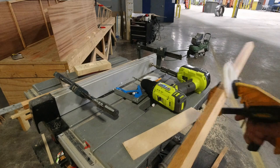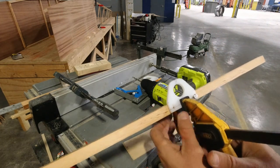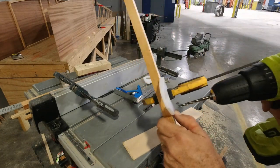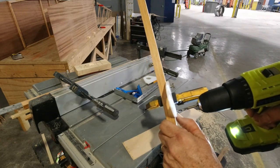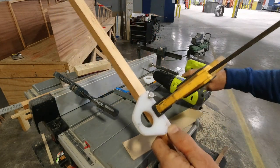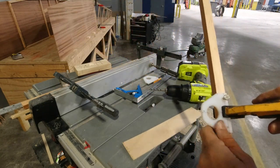Alright, so I got those drilled, and what I wanted to do just to make sure that I have a good fit is I actually put a bolt in one side, and then I'm just going to take the drill real quickly after clamping it back up and just run it through the other side. And it appears to be a really nice fit, but you know how in a drill press, bits have a tendency to wander a little bit when they catch grain.